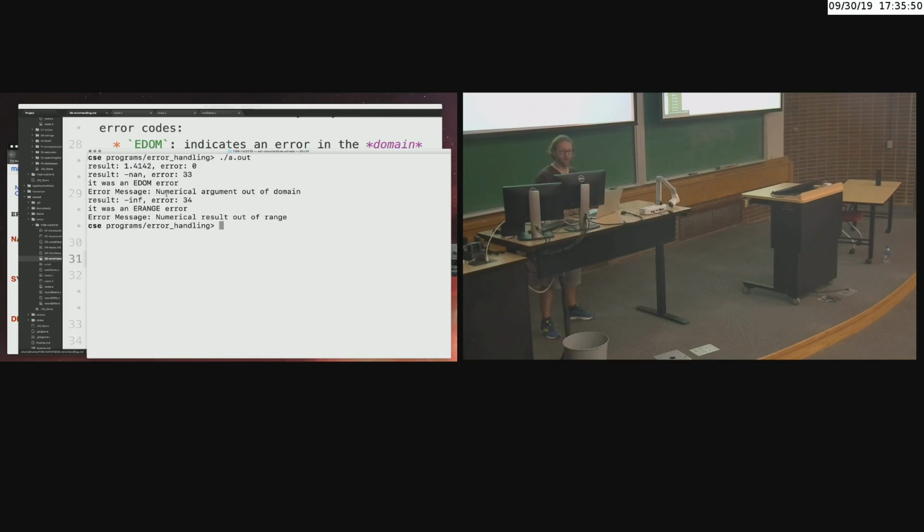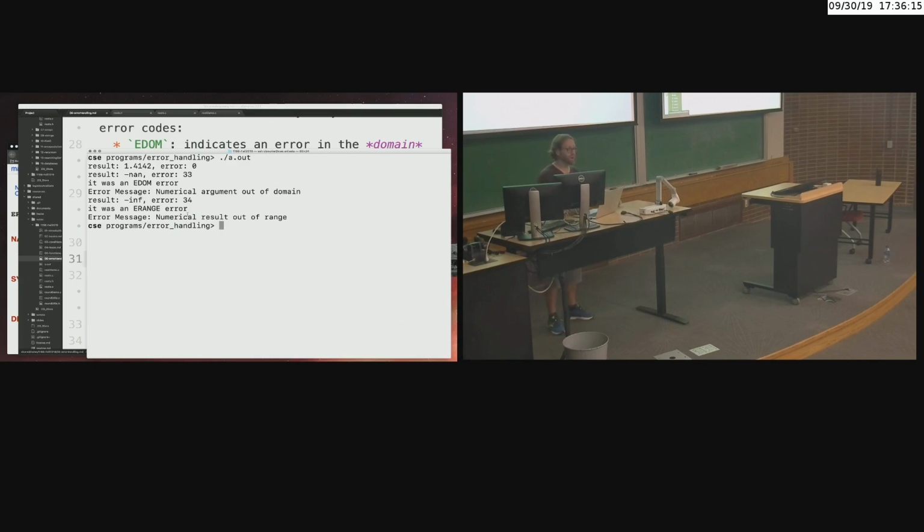Okay, well, fine. What about the E range error? It happens to have a value of 34. So maybe they just started their counting at 33 for some mysterious reason. I don't know, right? In fact, there was a rhyme and reason to this. And then there was a numerical range value out of range. And like I said before, I don't know how to force an illegal byte sequence error, so we're not going to take a look at that.